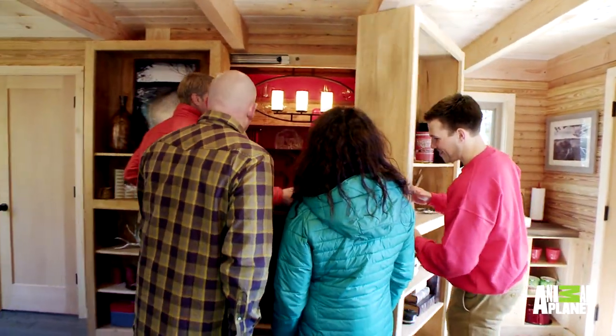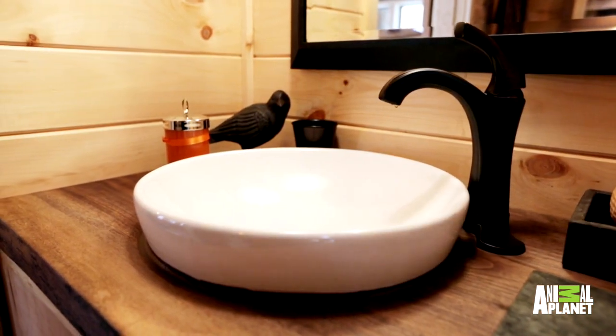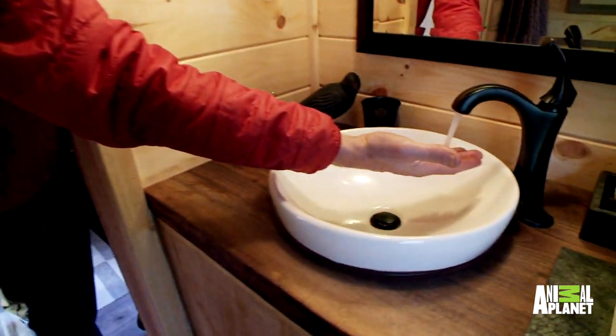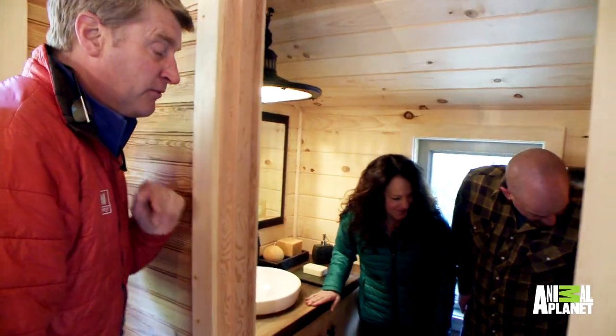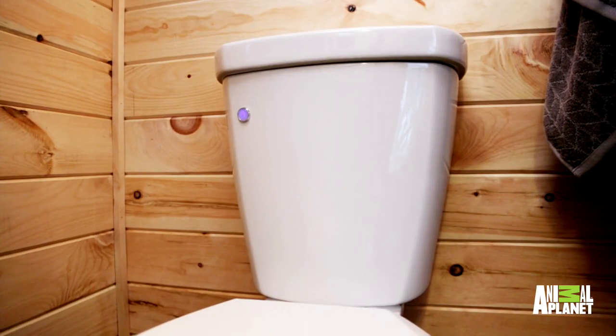What do we do next — do we show them the smallest room in the house? Absolutely. Come on in. Look at this, wow — this is so beautiful. This is one of those Delta touch faucets. You just have to touch it, or it actually senses your hand. Oh my gosh, it's beautiful. You can just turn it off like that. Is that cool? Yes. And then the Delta toilet is the same thing — if you put your hand in front of that little sensor, give it just a wave. Oh! You're kidding me, right?